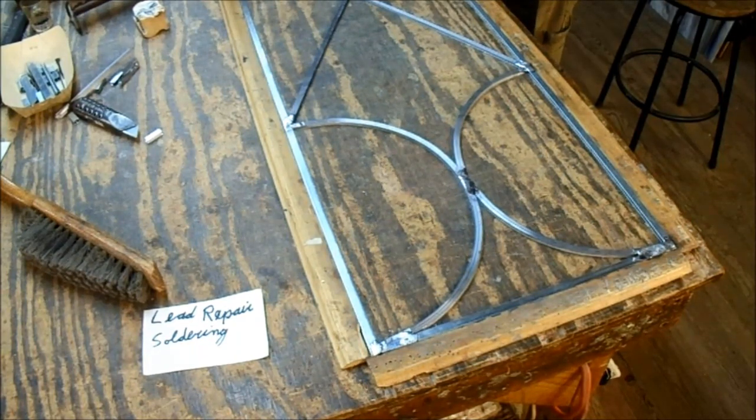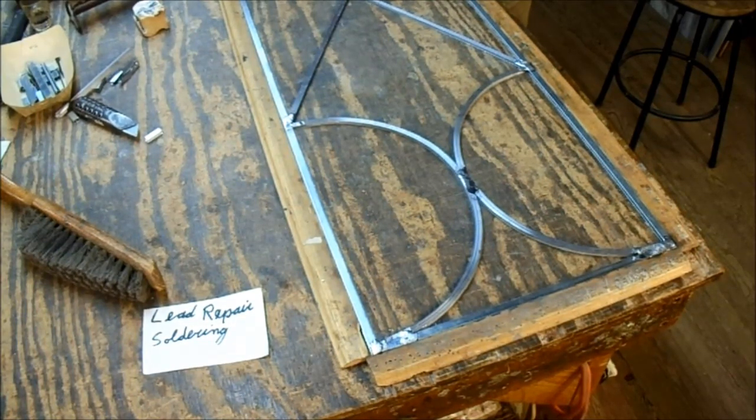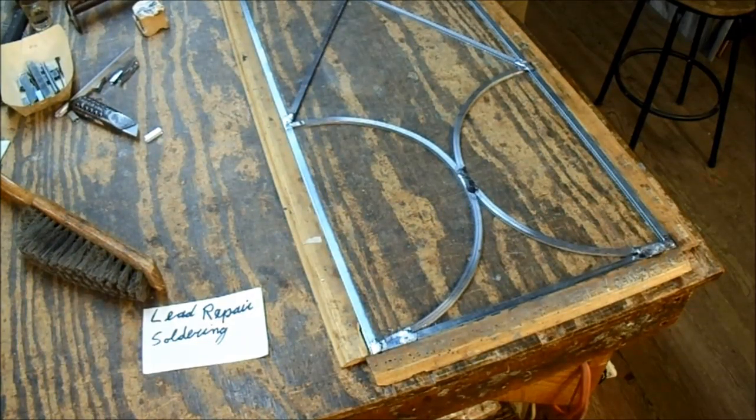You see how I hold my flux brush? Not that it really makes much difference. It's easier for me to do it this way. Hold on to it like this, so I can dip it into the container easier. Then put down the iron, pick up the brush, dip it, put the brush down. Okay.